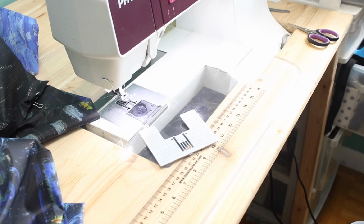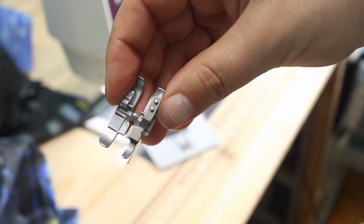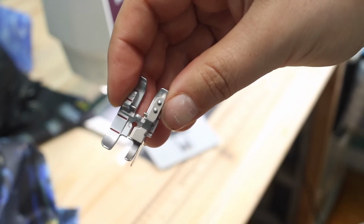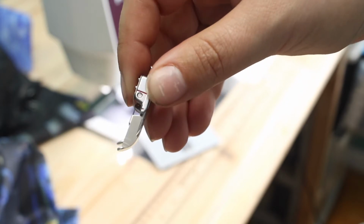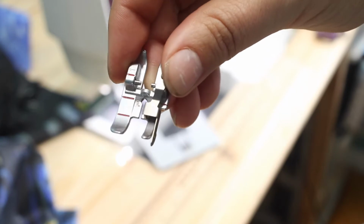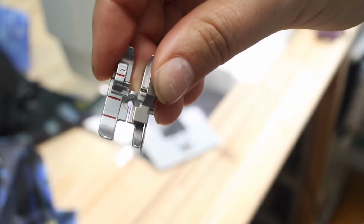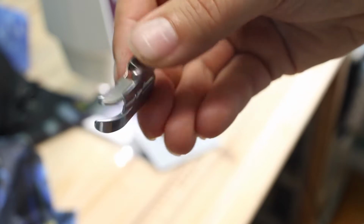So just a quick note on equipment. I do happen to have a few things around from other sewing endeavors that make this a little bit easier. The first one is this 1/4 inch foot. It's a foot actually made for quilting, and it's got a guide at a 1/4 inch from the center point of the needle.